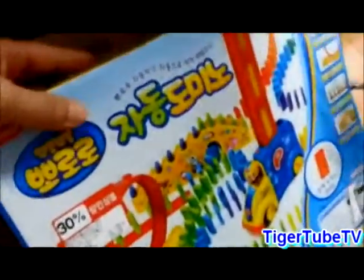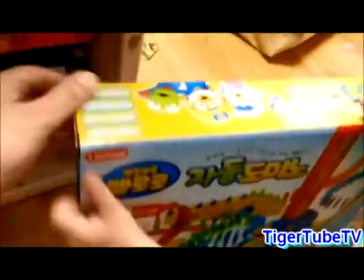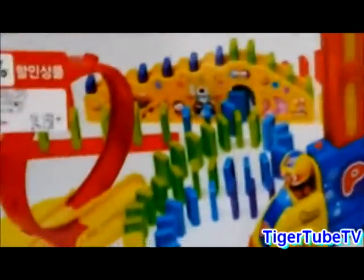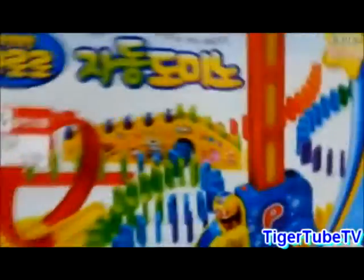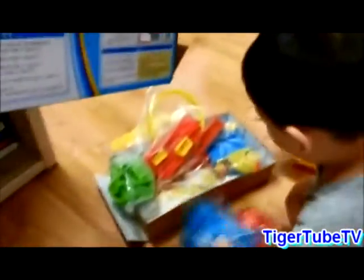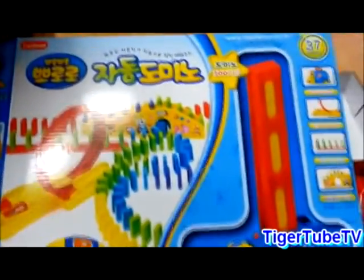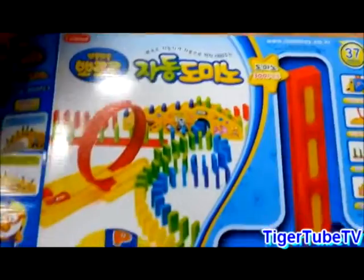Okay, let's see the box first. We have Pororo automatic domino. Wow, let's see. Wow, yeah. Pororo automatic domino maker. Great. 300 pieces.